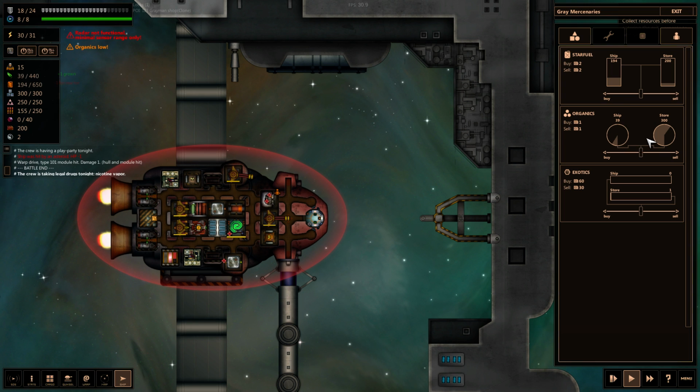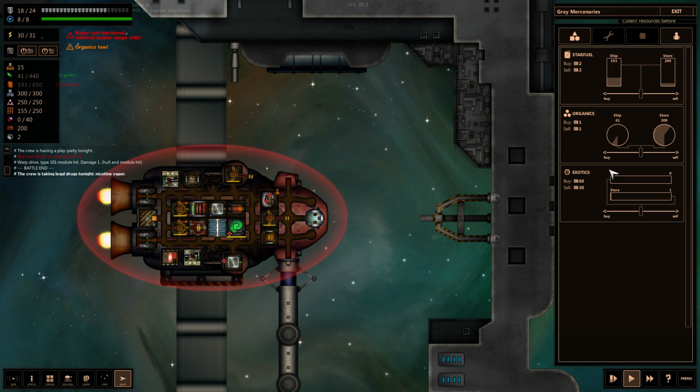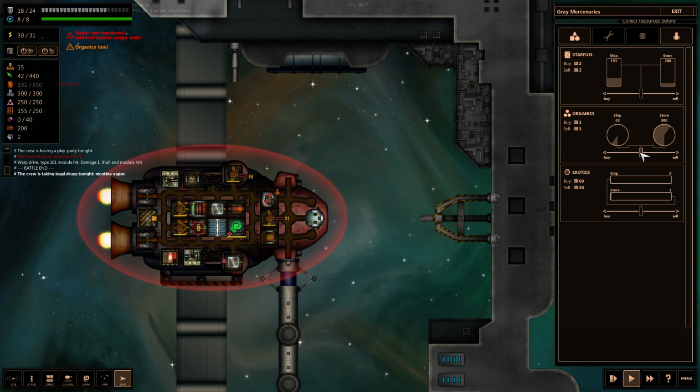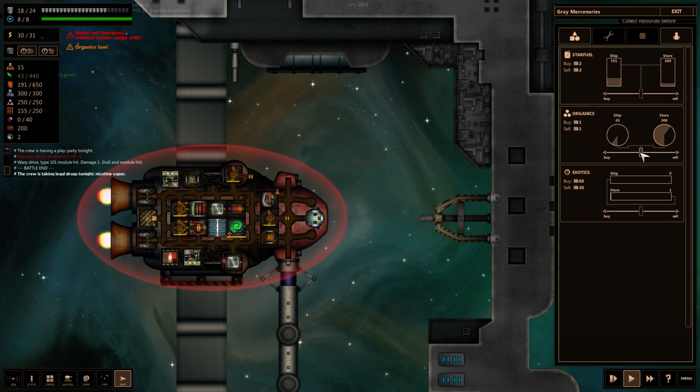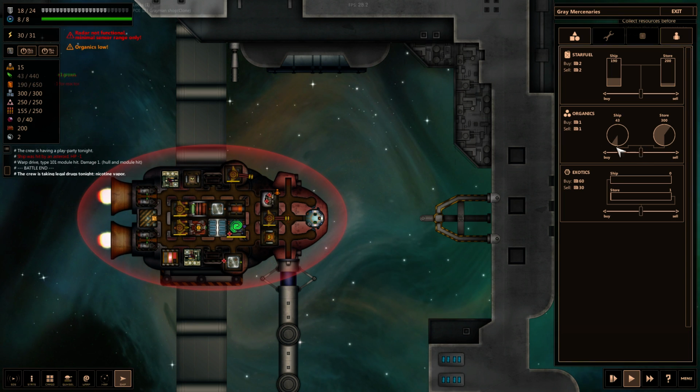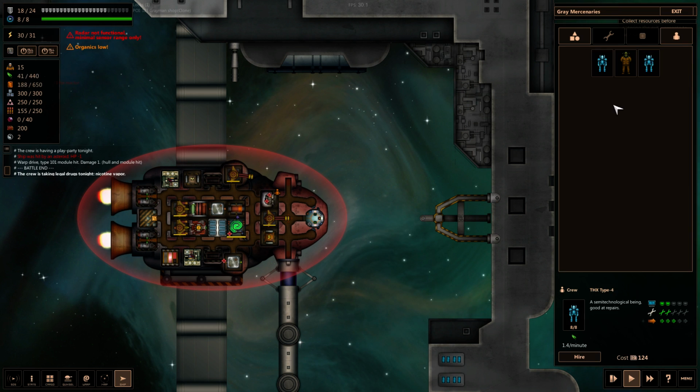We could also sell some organics. We are making it now. And we can buy and sell exotics if we wanted to be like a trade ship. I'm really tempted to sell a few organics. If I buy a person, I won't be able to afford as much. Maybe we wait and see. Maybe that price will go up. But if we buy a person, he might eat what organics we're getting.